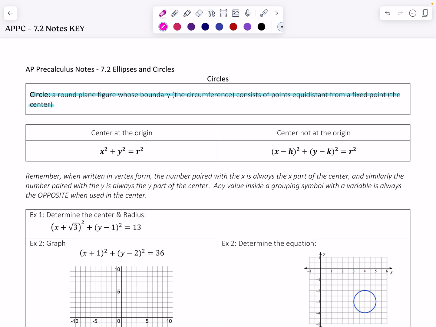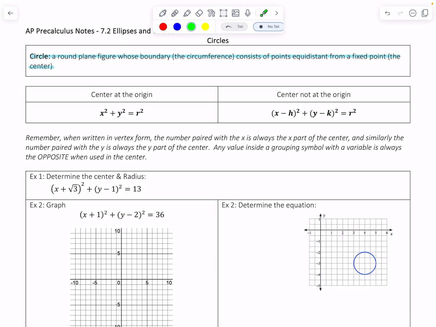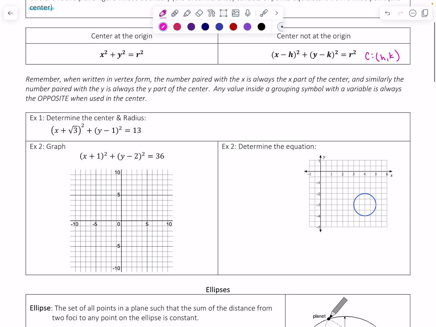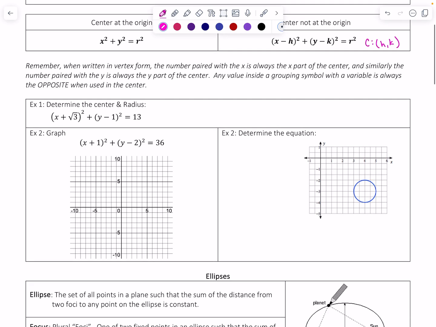So hopefully these first two equations are a little bit of review for you from algebra, and of course from geometry. These are x squared plus y squared equals r squared. And of course, if we're going to move that circle around, we're going to use our values of h and k. So we now have (x minus h) squared plus (y minus k) squared equals your radius squared, where we know that the center is going to be at the point (h, k). All right, and as always, a reminder, you can look at that vertex form. We know that we're going to swap our values, and anything with the x goes for the x value, and anything with the y goes for the y value.